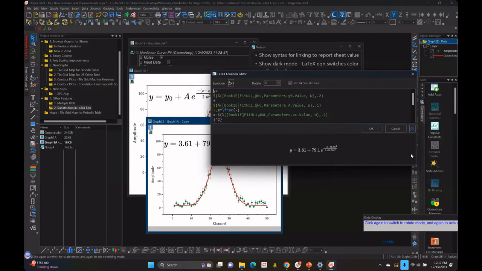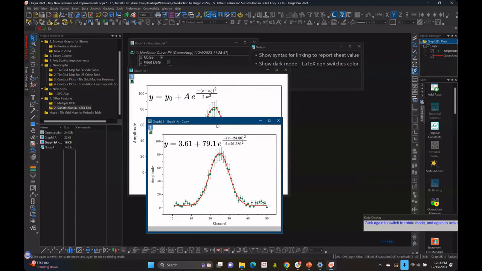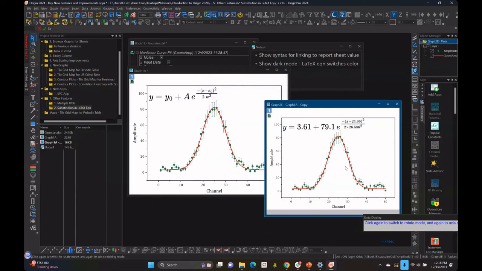I think we also have a blog. There is a certain syntax on how to refer to the fit sheet and the parameter name and its value. So you can see value for y0, value for a, value for x, etc. So your equation then becomes more relevant, right? By looking at the equation, you can see the parameters rather than looking through a boring table of values.